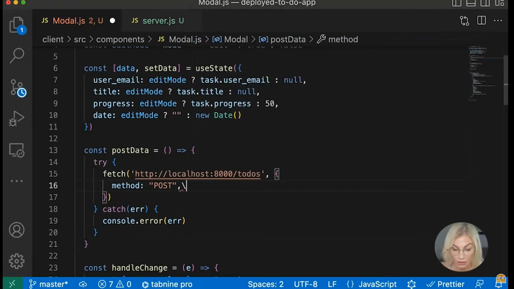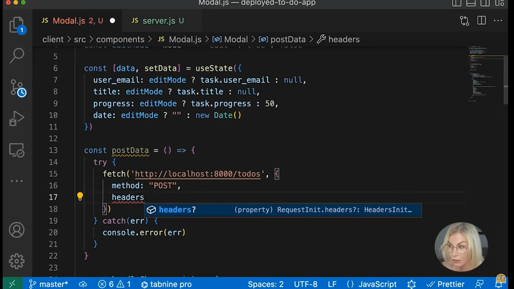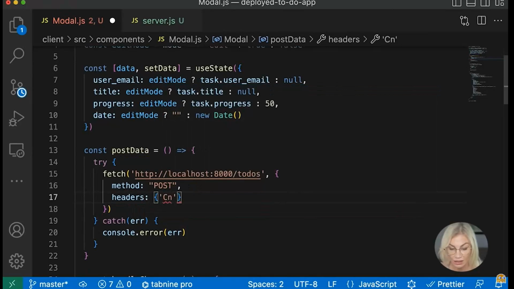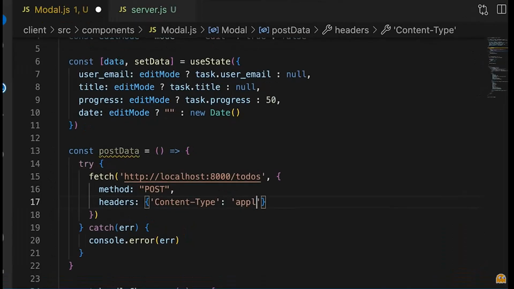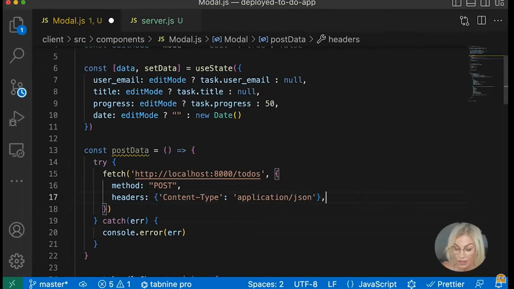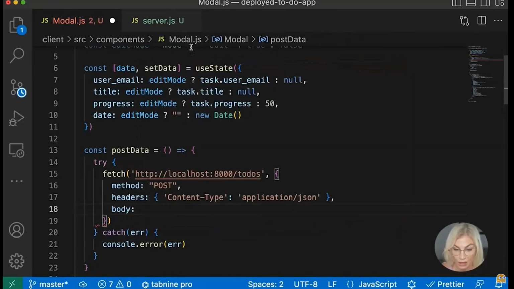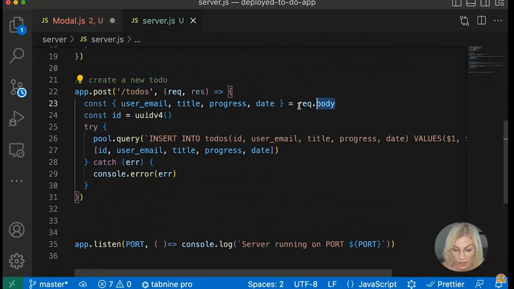I'm also going to pass through some headers because we're now working with JSON, sending JSON over. So I'm going to put content type application JSON, and we're going to pass through a body, because we know that we want to send some stuff over with the request body.